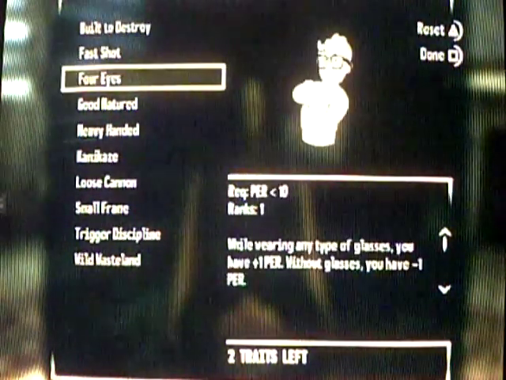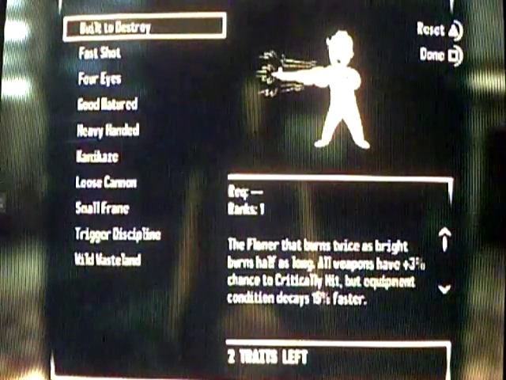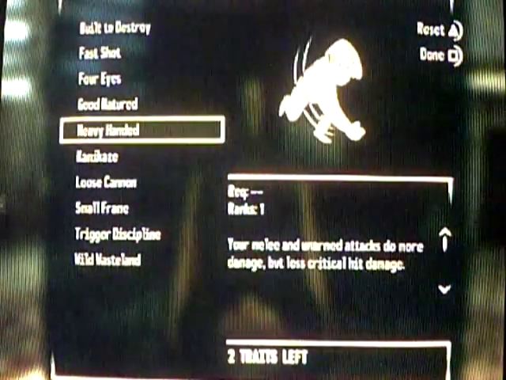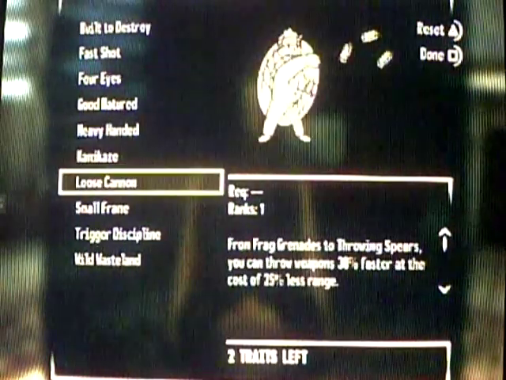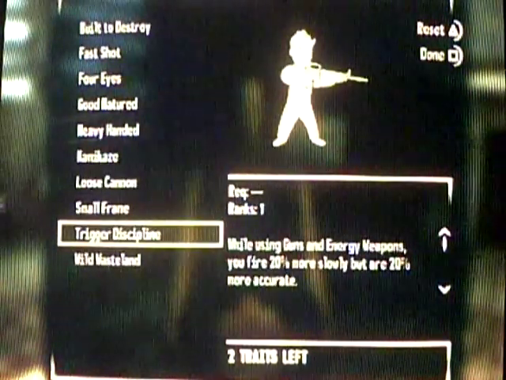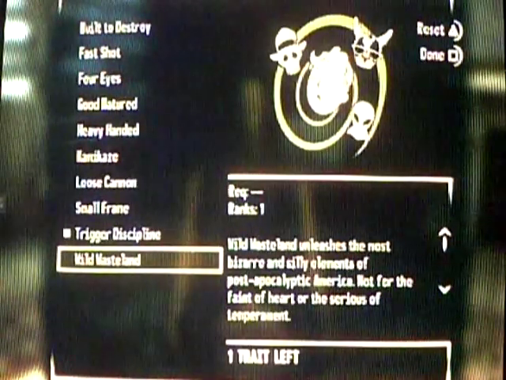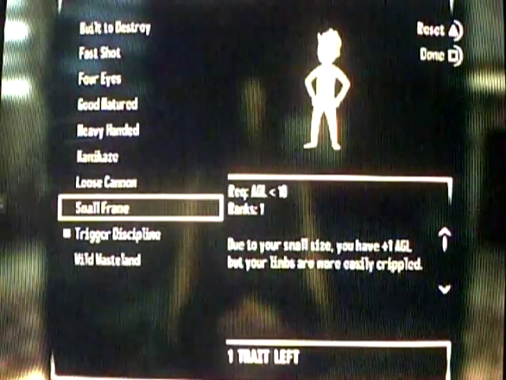Here you pick 2 tonics, or I think, yeah, tonics. No, wow, I'm thinking of Bioshock 2. Sorry. You pick 2 traits, which, like, yeah, speaks for itself. You don't have to pick what I'm picking. I just thought this would be best for my character.